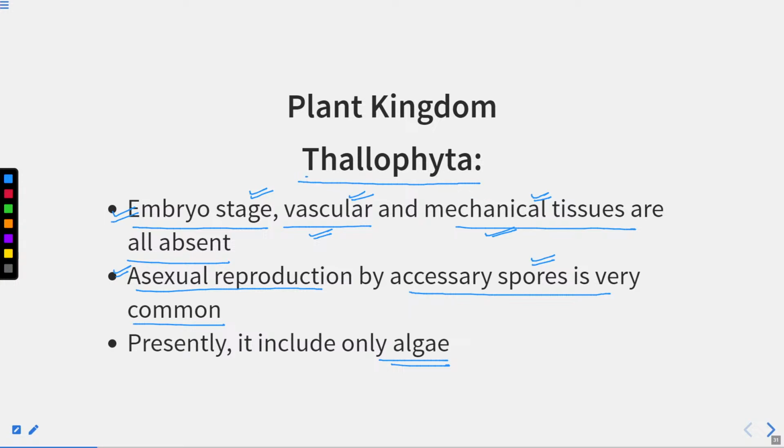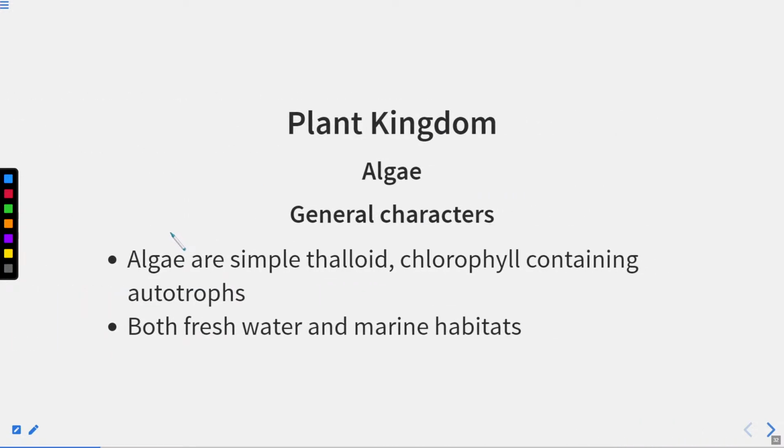And the thallophyta name originated from the thallus-like structure, because their body is just a thallus, ribbon shape. No true leaves, no true stem, no true root-like structure. Right? So that is why it is called thallus. Their body is like a thallus and it is kept in thallophyta. So these are the general characteristics of thallophyta. So let us start.